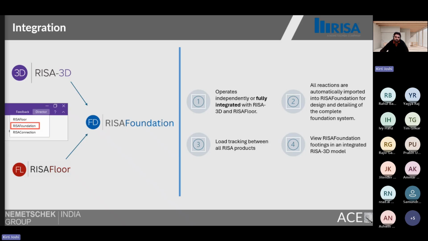And there is complete load tracking between all the RISA products, meaning if you update the load or member size in RISA 3D, those changes can be reflected in the foundation model once you solve your model. And with the design complete, you can view the RISA Foundation element in an integrated RISA 3D model as well. So overall, this integration results in major time savings and a much smoother design iteration process that may be valuable for your project as well.